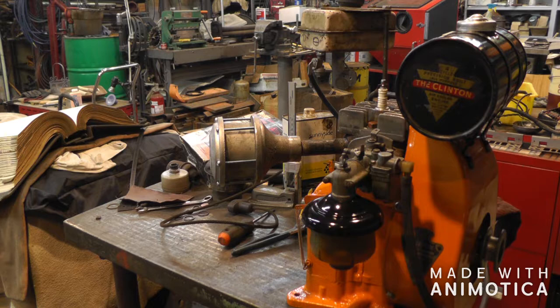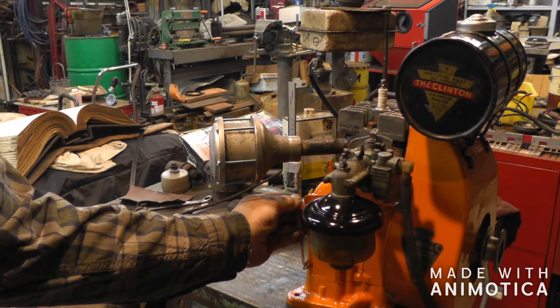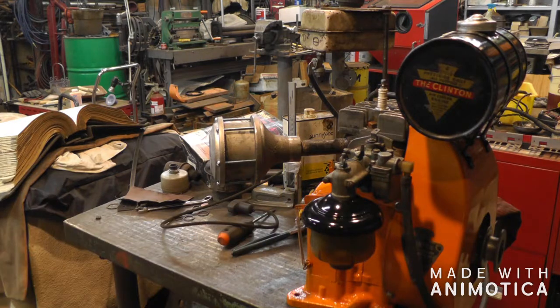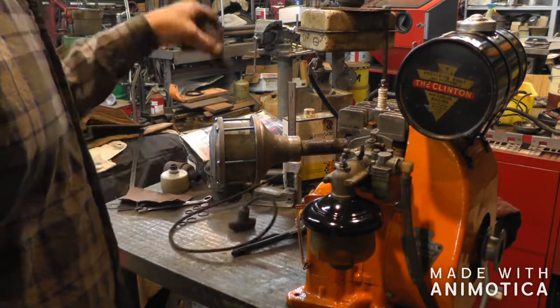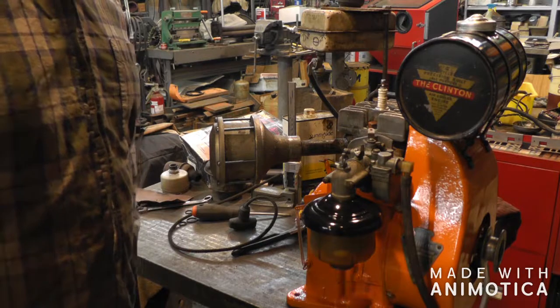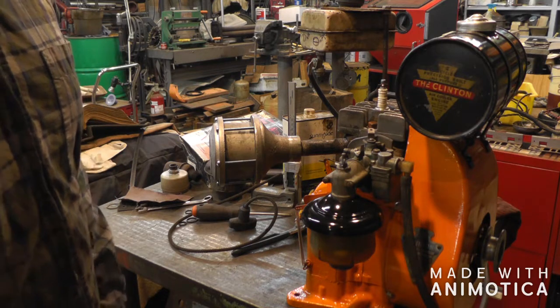A little quieter. I thought it might be a little quieter than that. Have to do some experimenting with the size and number of holes. So that's it for the muffler project. Hopefully you guys got some ideas. Maybe you can make some of your own.